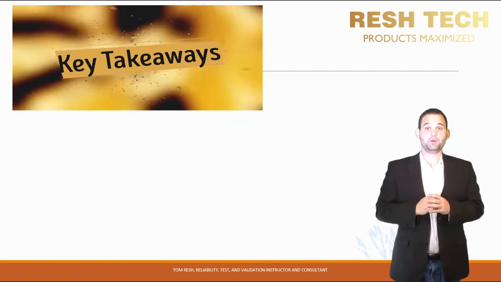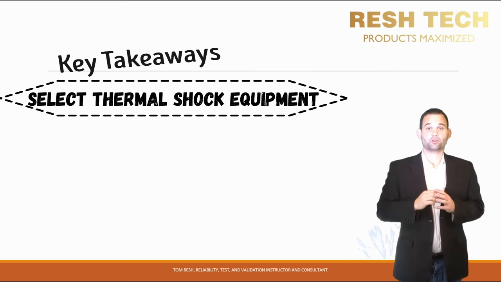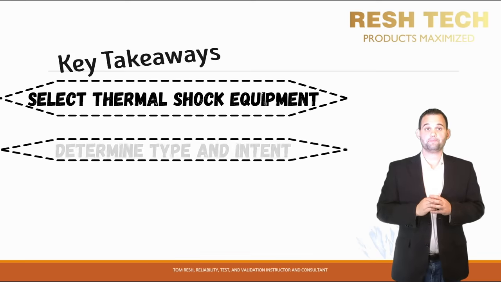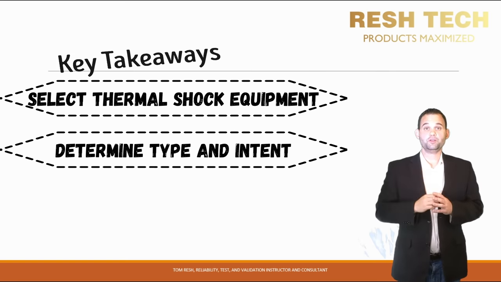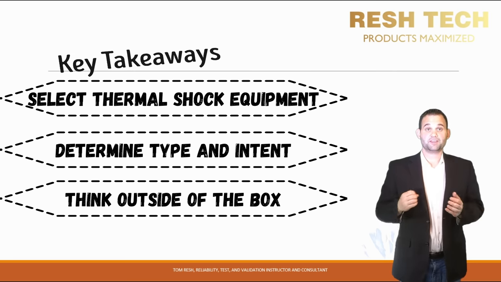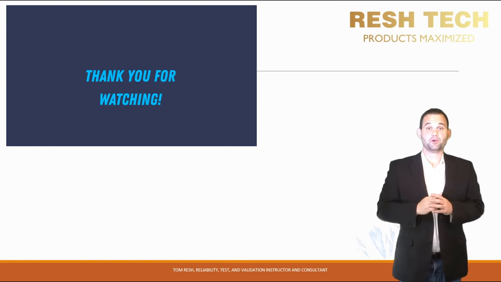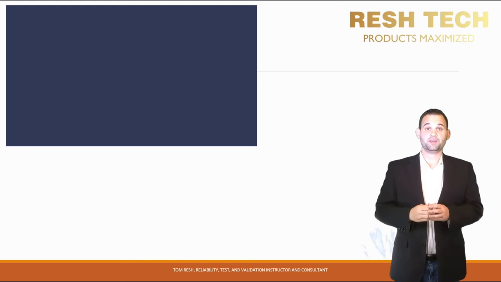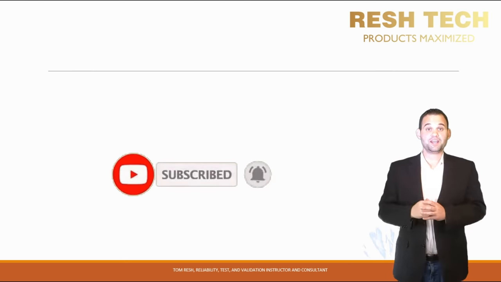And that's it, folks! Some key takeaways from this video: determine the equipment you will need for your test — typically driven by the size of your system and the cost of test equipment available at your company or a supporting third-party lab. Determine the type of test; for most applications, air-to-air thermal shock is typically the way to go. Establish the temperature and cycles to achieve the requirements for the test you are performing, using an industry-specific standard if needed. Think outside the box and consider how to execute your test with the least amount of effort and reduce test time while achieving your desired goal. Thank you for watching — if you have questions or need help with thermal shock testing, feel free to reach out at one of the links below. Don't forget to hit that like button and subscribe to my channel!